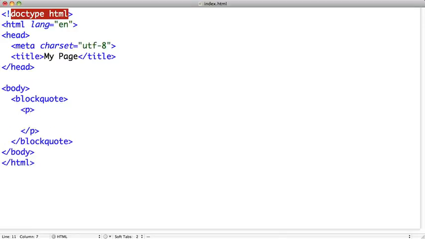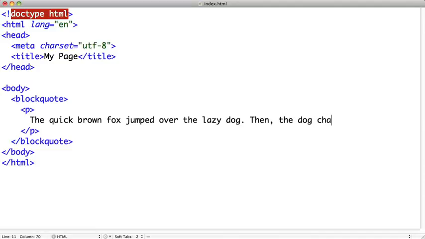So we'll just say, the quick brown fox jumped over the lazy dog. Then the dog chased after the fox.